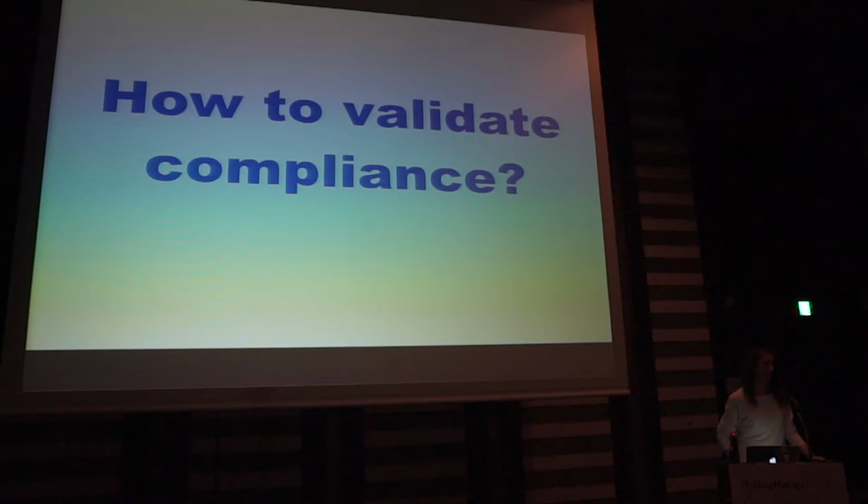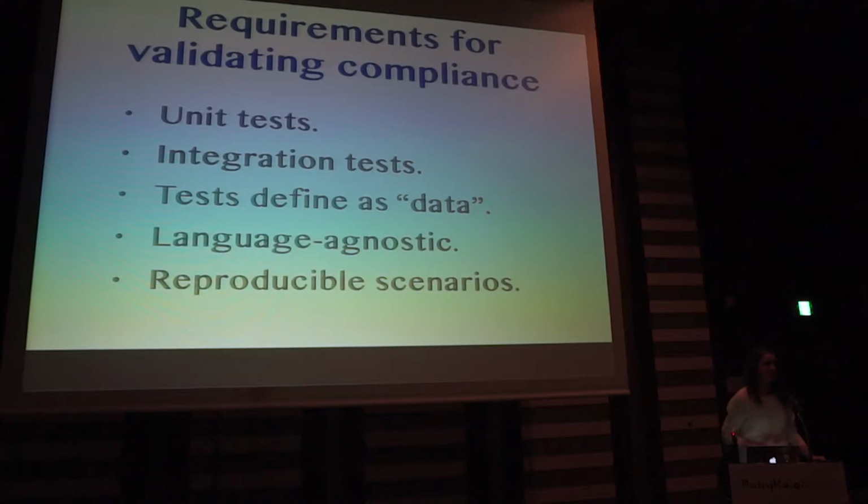So how do you validate compliance when you're working with so many different languages and you're working off a document that's text? When we sat down and tried to decide how to solve this problem, we realized that we had a bunch of requirements for how we were going to tackle this testing problem across so many different code bases. We knew we had to have unit tests, but unit tests weren't good enough. Unit tests could test that given a certain response from a server, the driver adapts its state to that response.